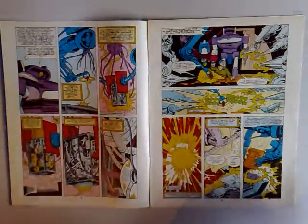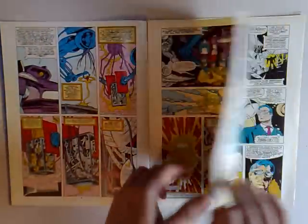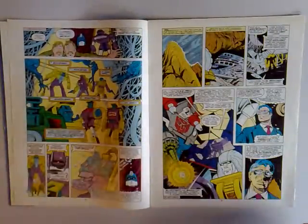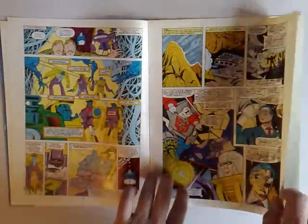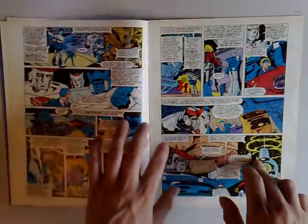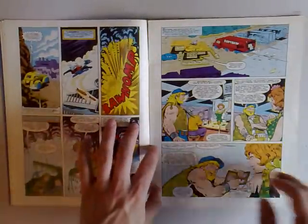And he uses what's left of the creation matrix in Prime's mind to infuse these with life. And basically that's it. They build new Constructicons: Scavenger, Mixmaster, Longhaul, Bone Crusher, Scrapper and Hook. Don't think I missed anyone there. If I did, never mind. And there we go. And now then, Soundwave has a plan.